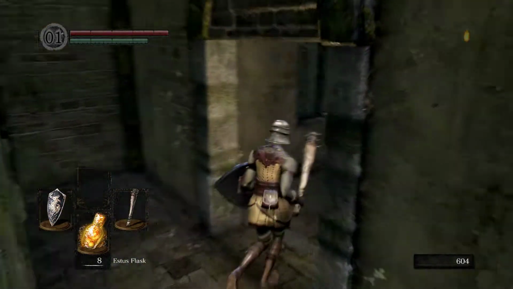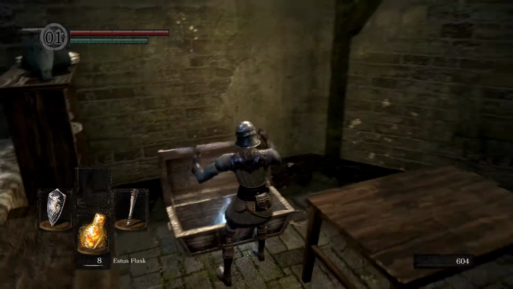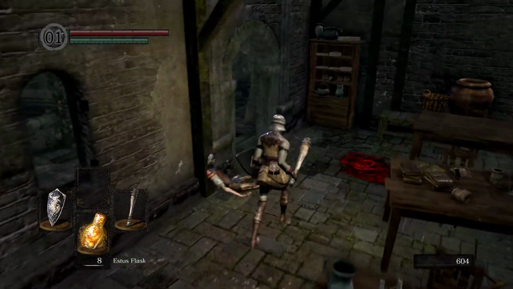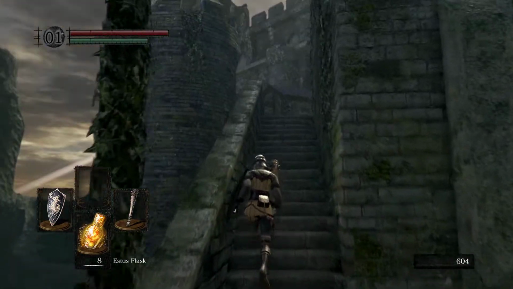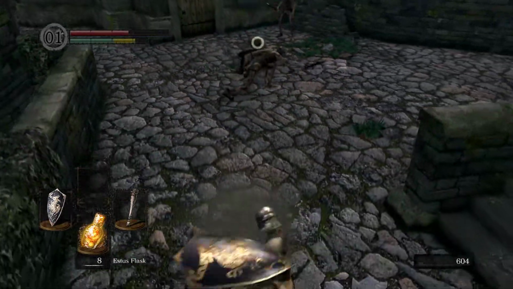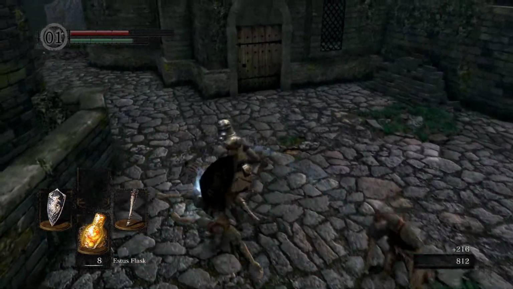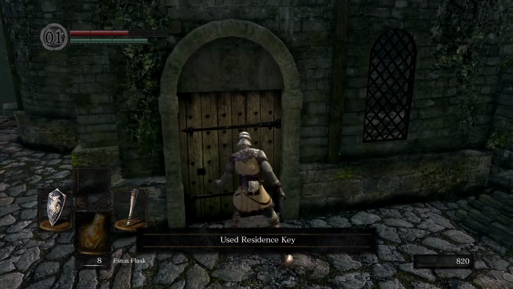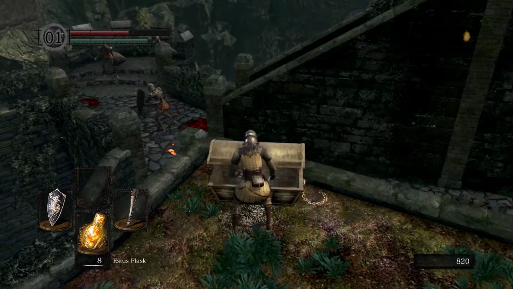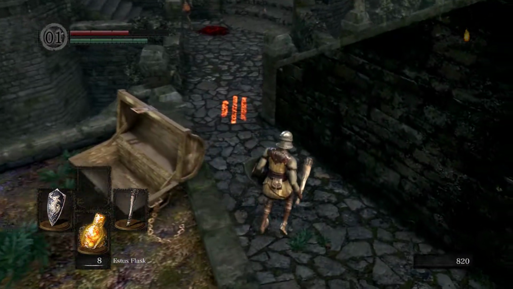Wow, I hit him. Black firebombs. Oh, interesting. I couldn't remember what was in there. I thought it was Lloyd Charms. Uh-oh. Use residence key. Oh, that opens the residence key. I usually use the master key for whatever to get in there. Gold pond resin. That will come in handy.